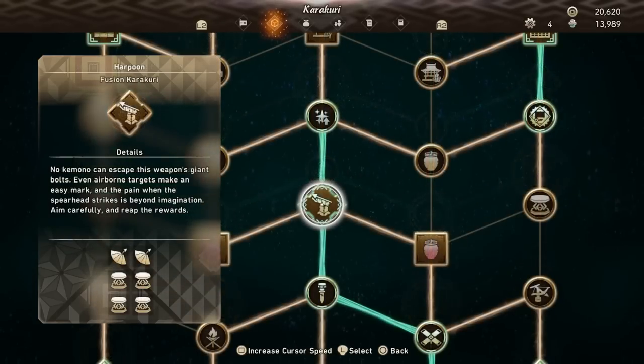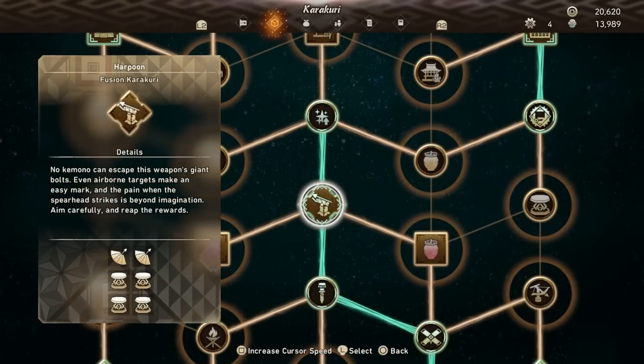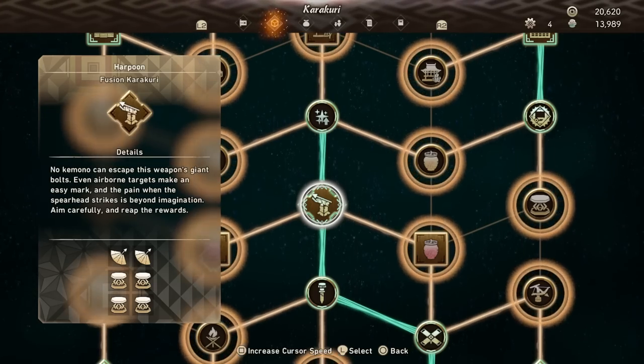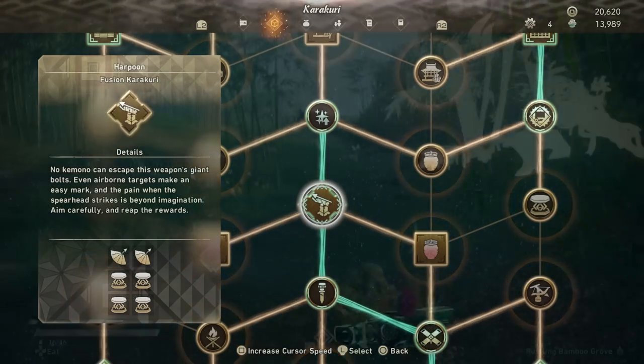After that is the Harpoon Fusion Karakuri, which comes during a very specific story fight that I do not want to spoil in the slightest, but know that it requires you to have springs and stakes to unlock, with the combo being spring, spring, stake, spring, spring, stake.